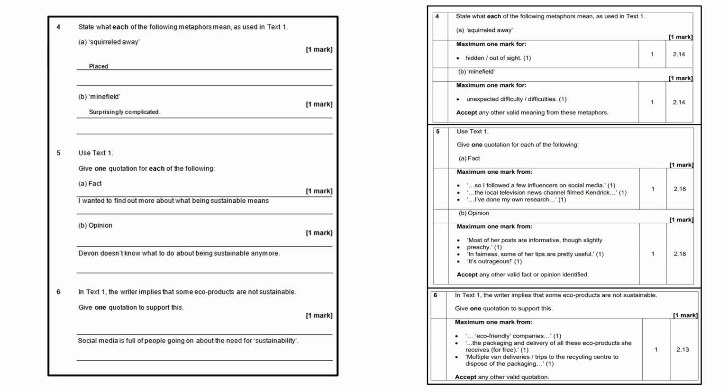Question 5 requires the learners to distinguish between fact and opinion. Here the learner is required to find a quotation from text 1 that is a fact and another that presents an opinion. For question 5A, this response would be given the mark. However, 5B is not a quotation, so it would be given 0 marks.